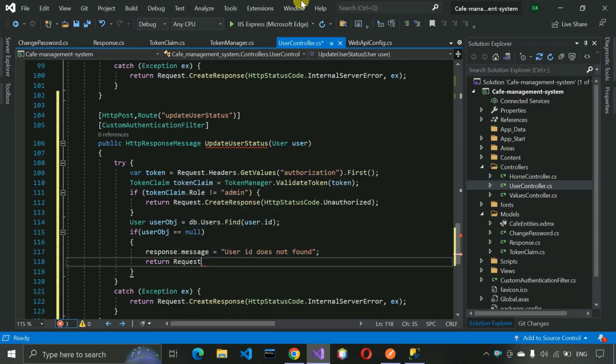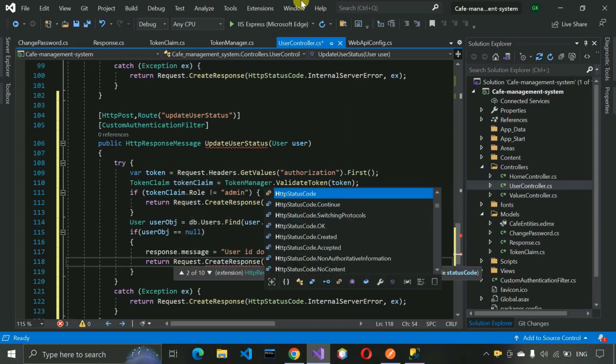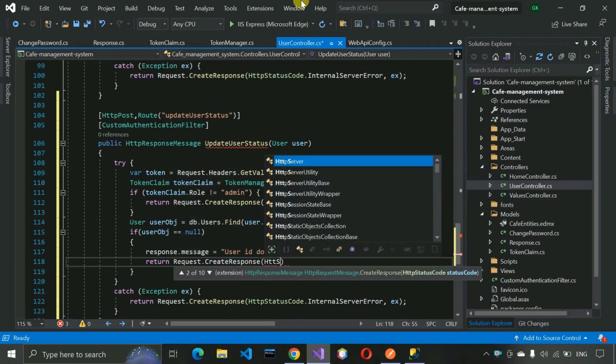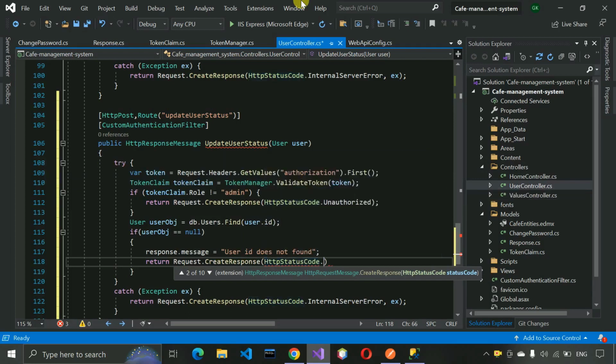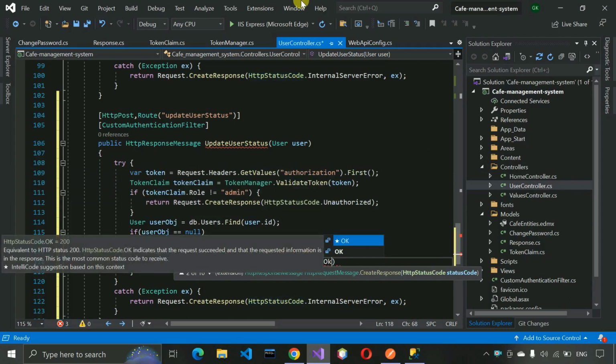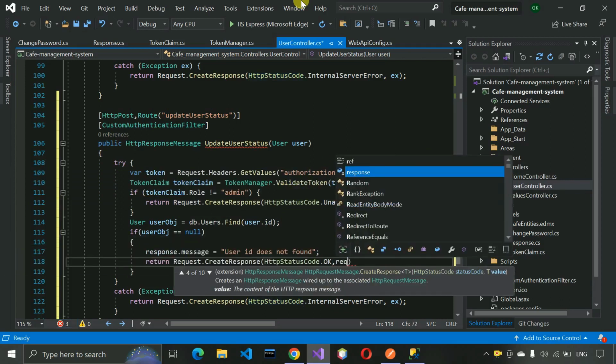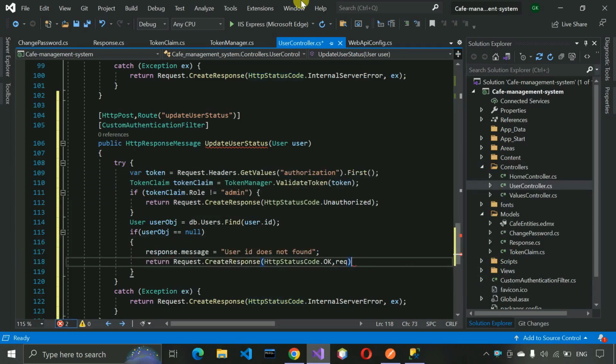Request.CreateResponse with HttpStatusCode.OK, and we are just going to respond with the response.